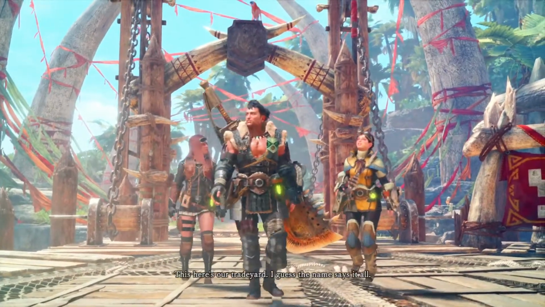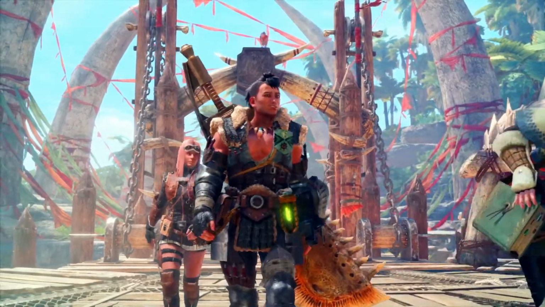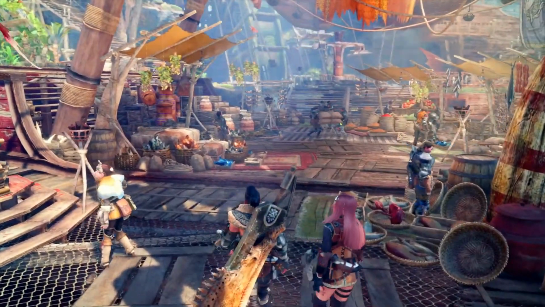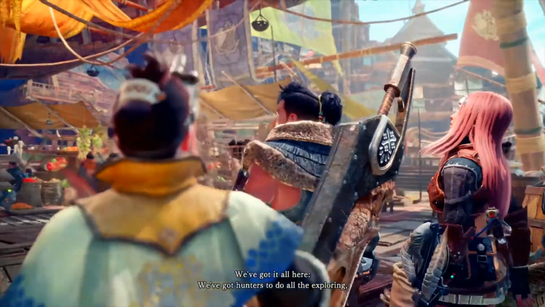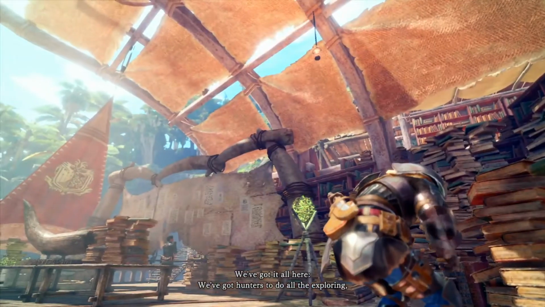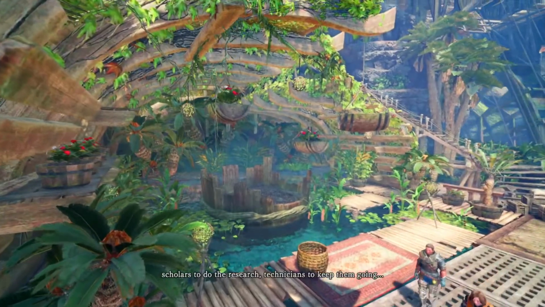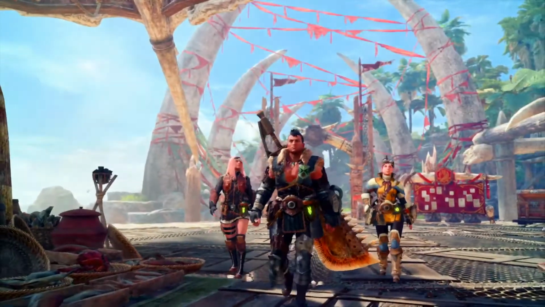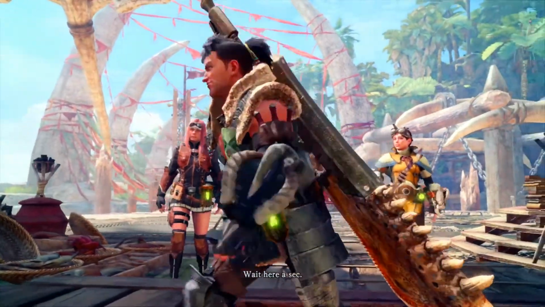This here's our trade yard. I guess the name says it all. Look at all the people. The stuff. Incredible, right? We've got it all here. We've got hunters to do all the exploring, scholars to do the research, technicians to keep them going. This place is the beating heart of the Commission. Wait here a sec.